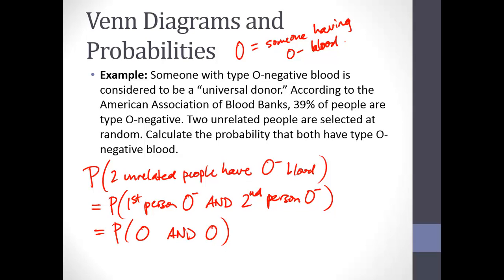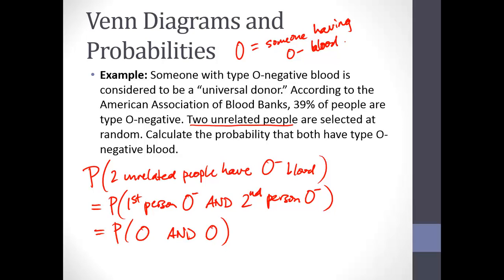So why am I able to use the independence rule here? What am I saying about my first and second person? Right, they're unrelated. They don't have an effect on each other. Because I've said 2 unrelated people. For example, if we're talking about me and my brother, would our blood types be related to each other? Absolutely, right? We share some genetic makeup. But if you take me and one of you in here, when we don't have any family relations, whatever my blood type is wouldn't have any effect on what your blood type is. So that's the idea here: we just take 2 unrelated people.